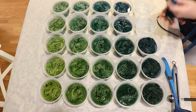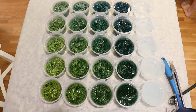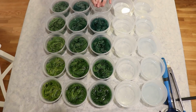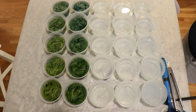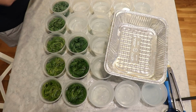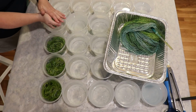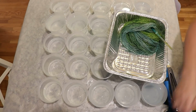I decided to group these in columns because the yarn in each column has a similar intensity, because that blue makes a lot more of a difference in the overall intensity of the color. And this way we can try to minimize color transfer between these different skeins as we steam set. But since I was able to set this whole set outside for 2 days where it was 90 degrees, so it was quite warm, that did allow this to have more heat than say if I was having them sit at room temperature inside my home. So there's that to consider. I'm not expecting to see any transfer, but I will probably do 10 or 15 total minis at a time, put them in my steamer basket and steam set for 30 minutes.